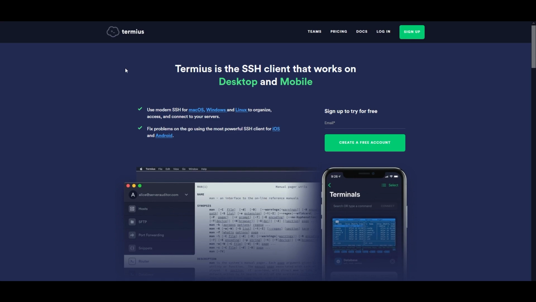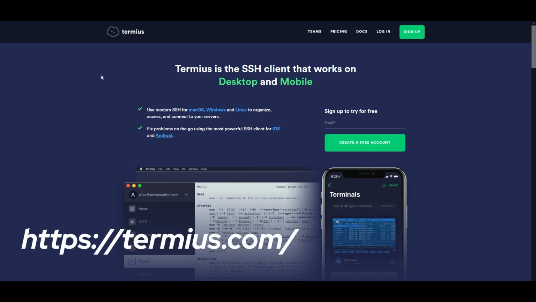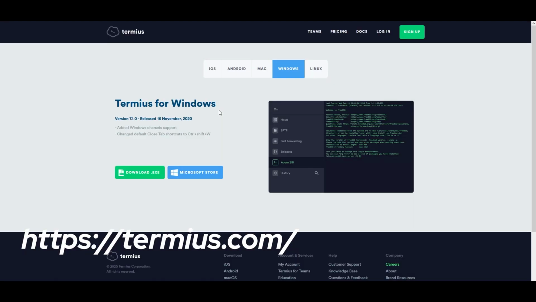You can also use MobaXterm or Putty. It depends on you, but actually I've been using this for a while now, and I felt like this is a very good tool. So if you feel like MobaXterm works fine for you, then you can use that as well. To install this, you can just go to the site https://termius.com. I'll be providing the link also in the description. Once you go there, you can choose one of the platforms that you are currently working on. Let's suppose I'm working on Windows, I'll just click on Windows and download the exe.